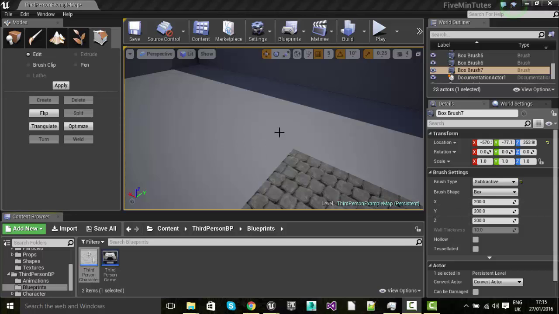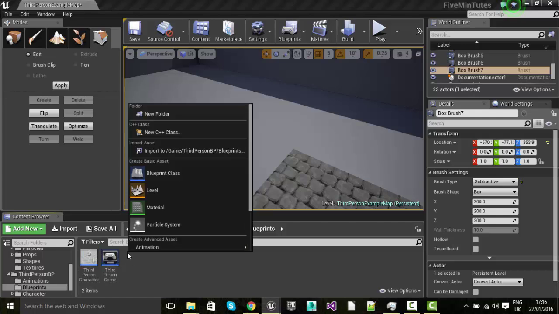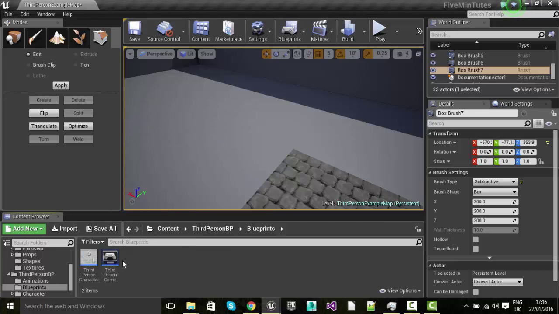Today we're going to be doing the HUD system in Unreal, and we're going to look at drawing some stuff on the screen, basically on the viewport, using widgets and proper HUDs. You can use event draw HUD, or event draw in the third person character blueprint directly, or you could use print to print rudimentary strings or the values of floats and integers. But this is the way you should be doing it.